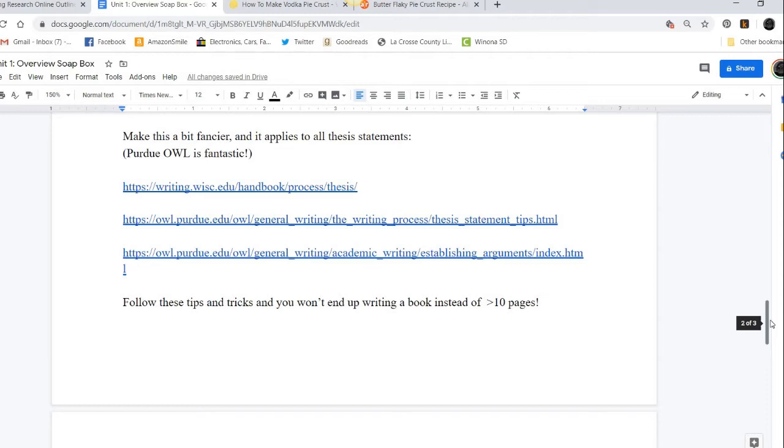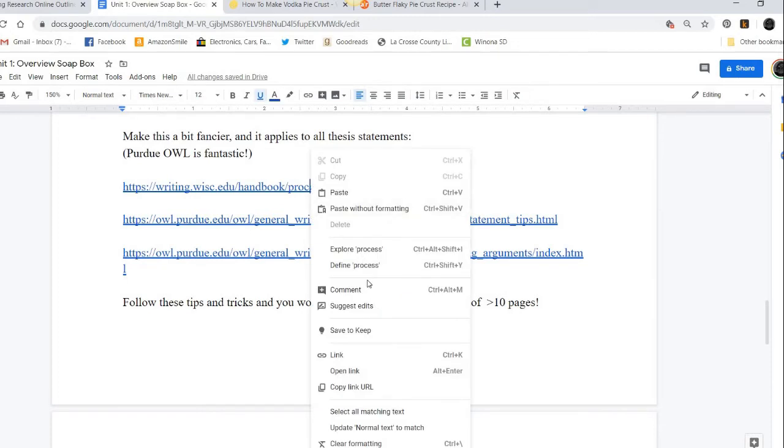Without the thesis statement, we fall into this broad, undebatable, no reasons, no logic, no spelling it out, no explaining, and it gets very confusing very quickly, especially when you're going fancier than you are for pie crust, which takes us to thesis statements in college level papers instead of in pie crust.